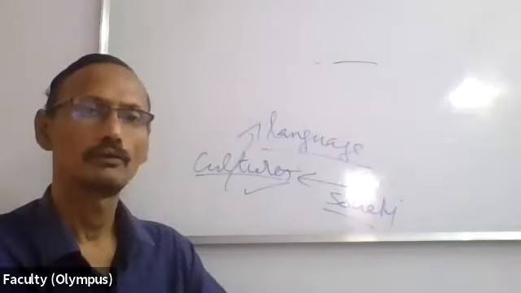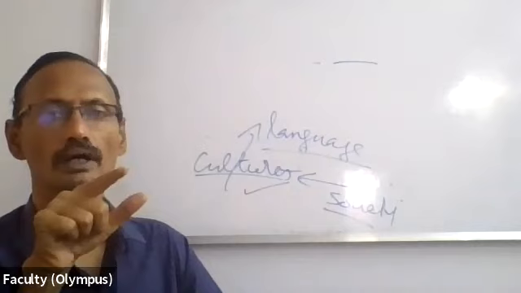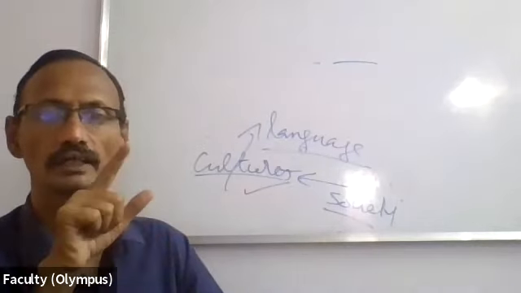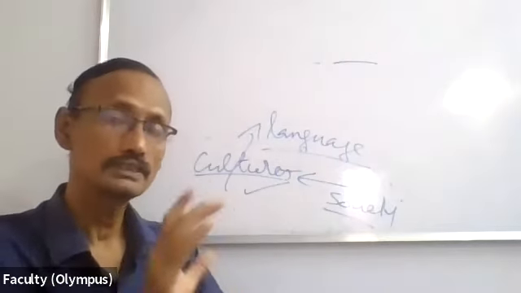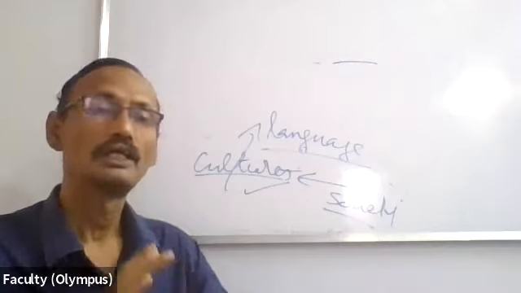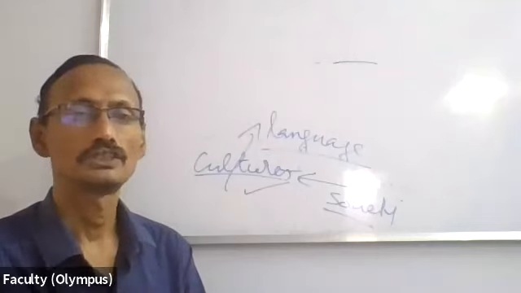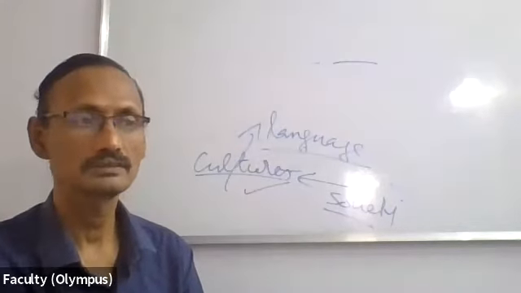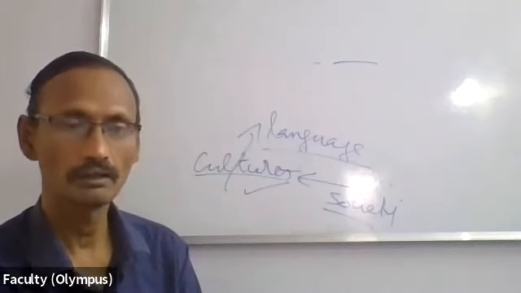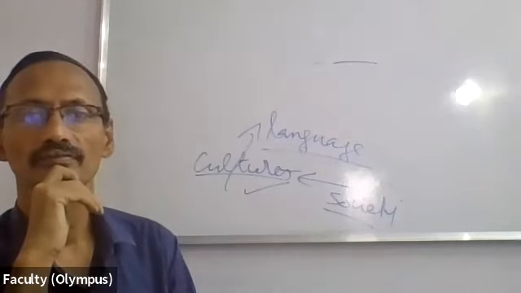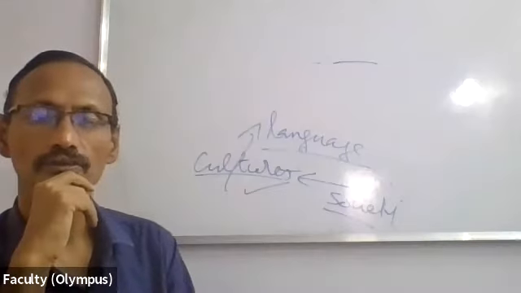So Irawati Karve, who gave this kinship map of India, divided kinship on the basis of culture, and the criterion for culture was language. So her kinship map of India followed linguistic zones. Jharkhand or UP doesn't matter because it's the same language. Distance-wise there may not be much, but Bengal is a different language. Gujarati, different. Bengal and Gujarati are so much different.